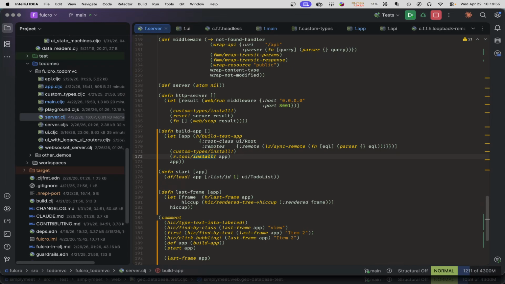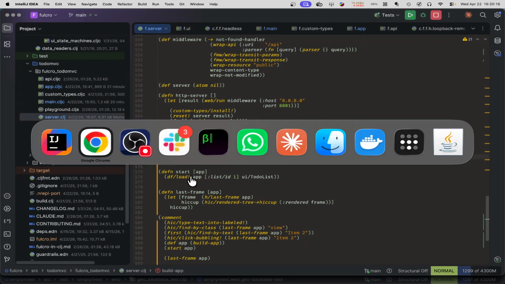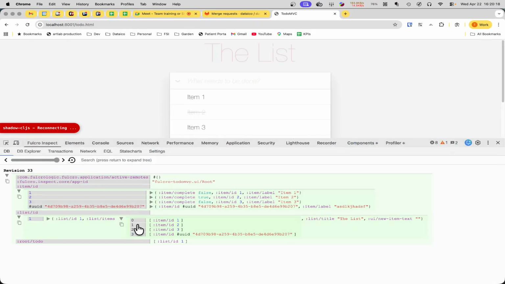In release mode, it just strips all that code out. But in dev mode, they'll emit events that, unless you have a tool installed, are just sent off to the bit bucket. They don't go anywhere. But you can install any number of tools, and each one of the tools will receive the instrumented events inside of the Fulcro library ecosystem. And so that's what Inspect is showing you here in this UI.